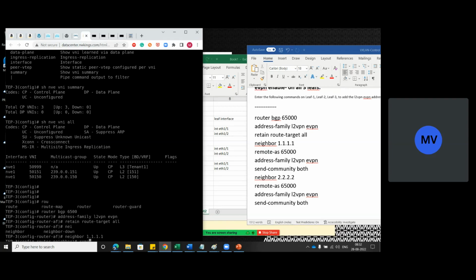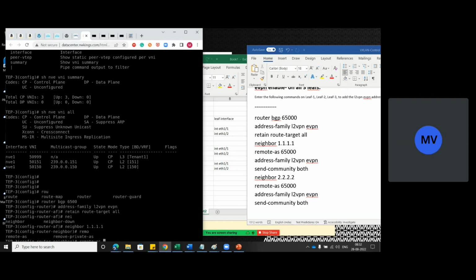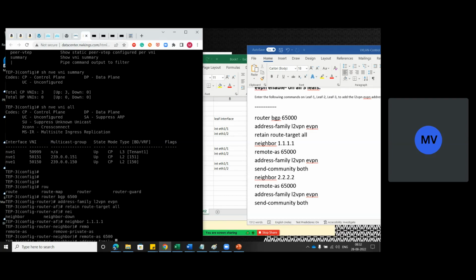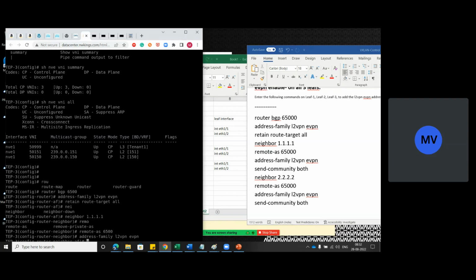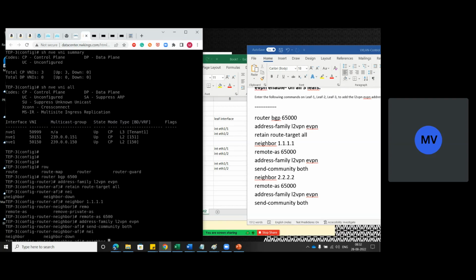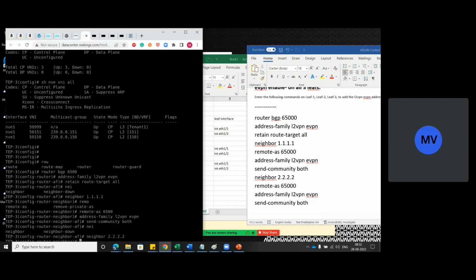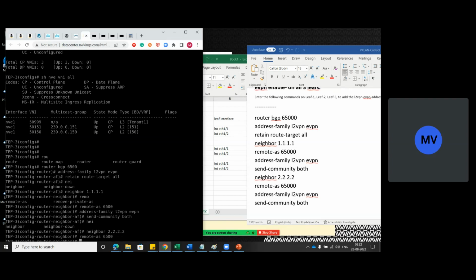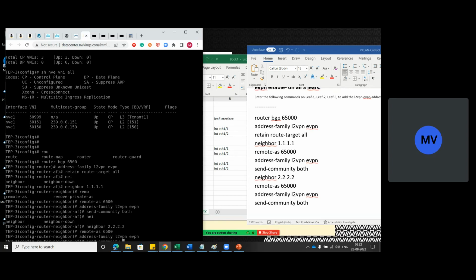Then going to remote AS 6500. Same command for both standard and extended. Neighbor going to be 2.2.2.2, spine 2, remote AS 6500. Address family going to be L2 VPN EVPN. Same community.